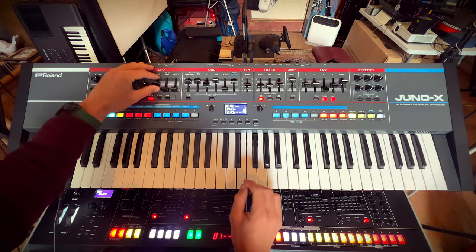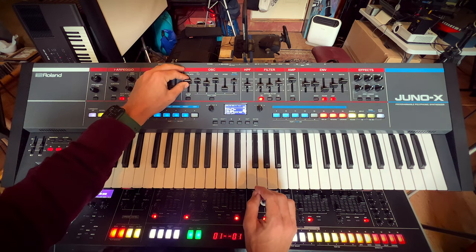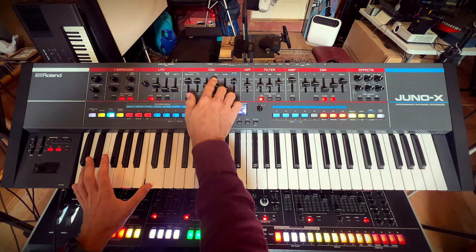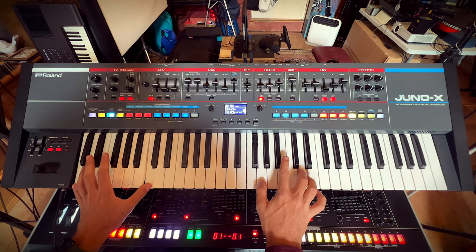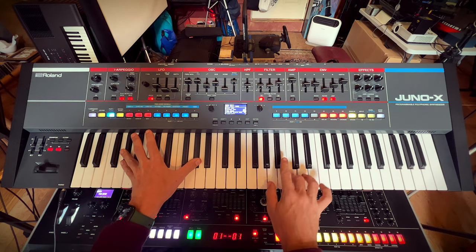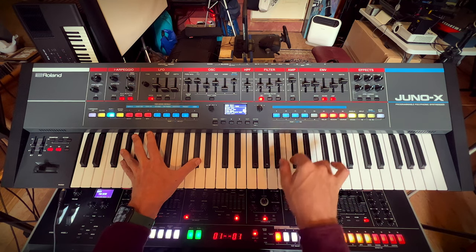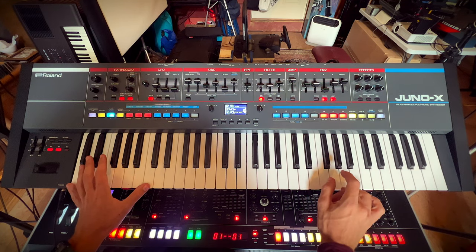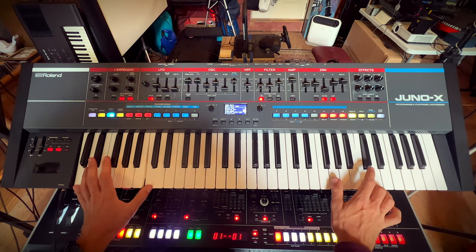In fact, we could slow that down a little, bring that up. Add a little bit more release, just make a bigger, longer sound.